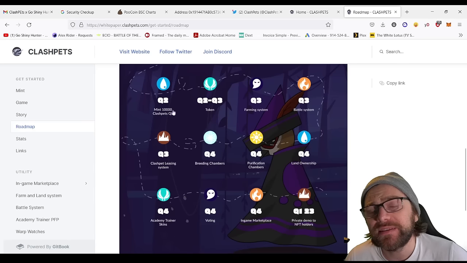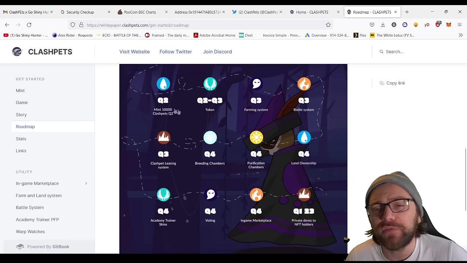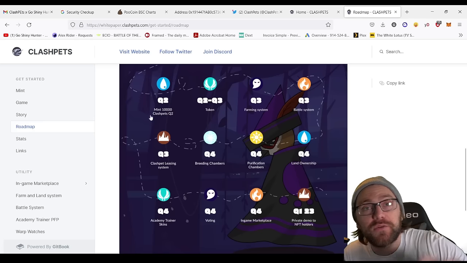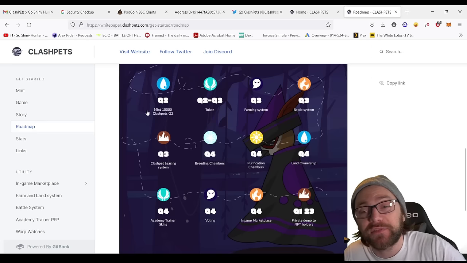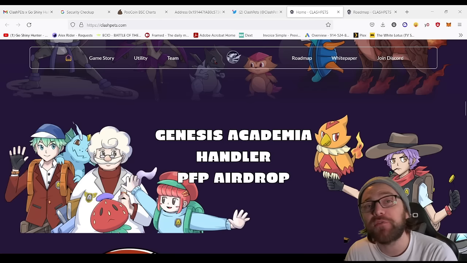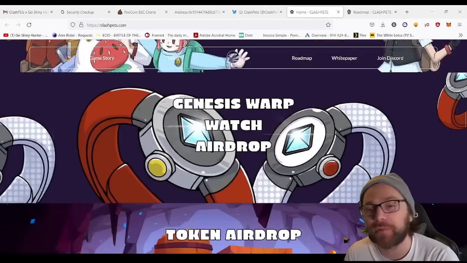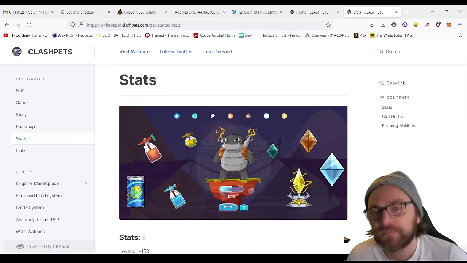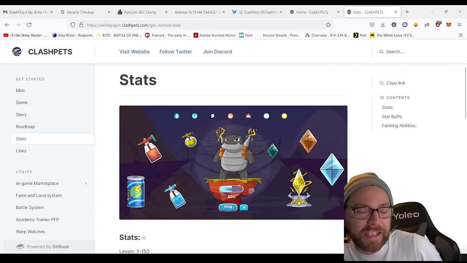Now, once you've minted these Clashpets, you'll be waiting until roughly the 3rd or 4th week of June before you'll get those NFT pet airdrops, so you'll be able to find out what you've actually minted. They're aiming for August for the profile picture airdrop, September for the Genesis Warp Watch airdrop, and in November, that's when you'll get the land airdrop. So you'll get these pets ready in June.